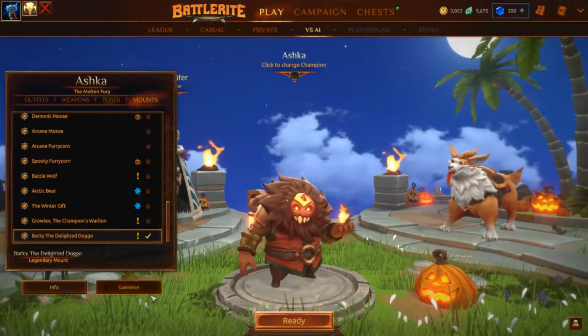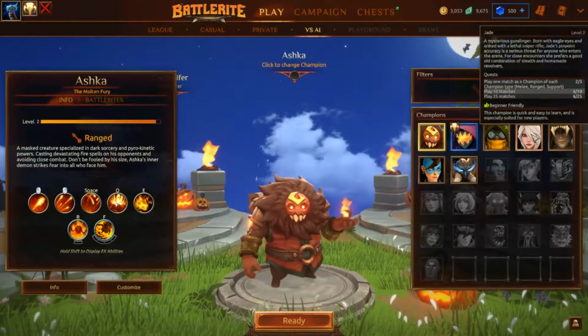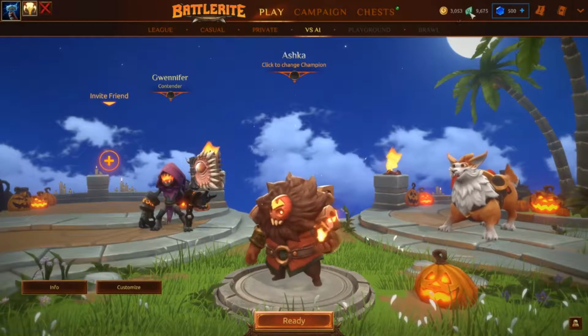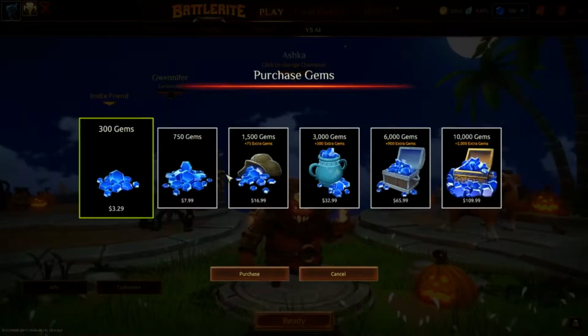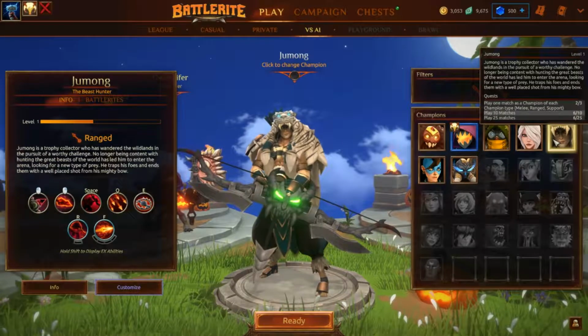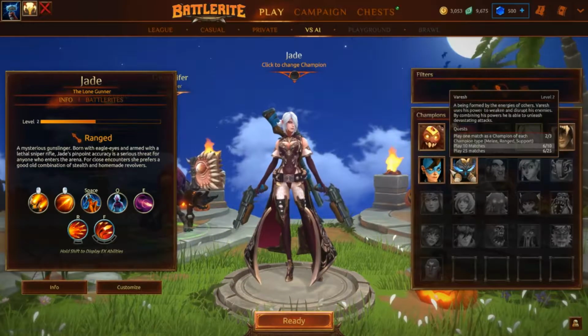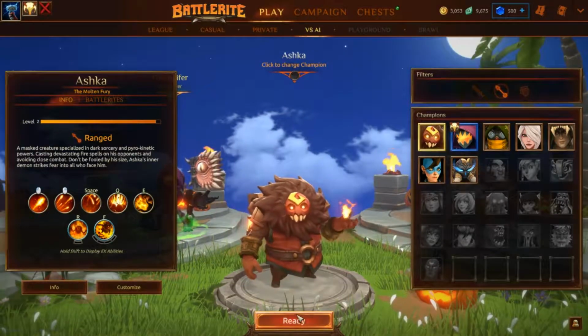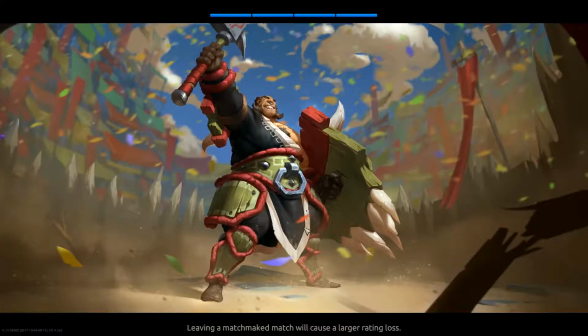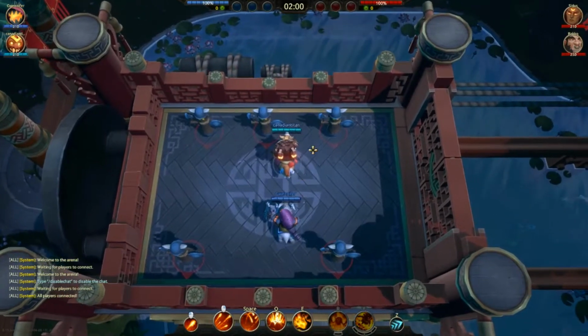Oh, looks like Gwennifer's changing it up. That's kind of neat. I think we can make this work. Two heavy damage dealers. I now know that she won't have as many stuns and stuff, so I'll have to be a little bit more careful too, because she was throwing down a lot of health for me in some of the previous matches.